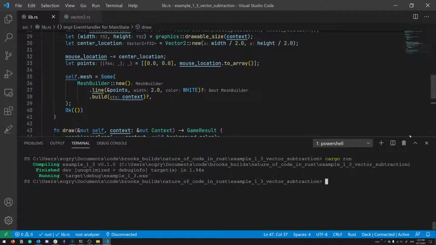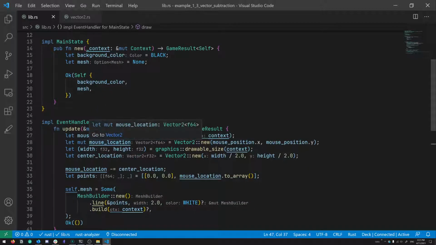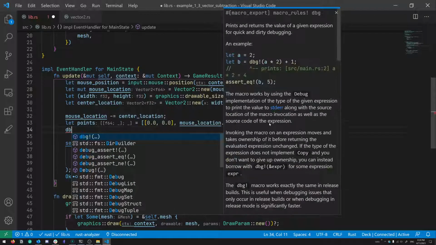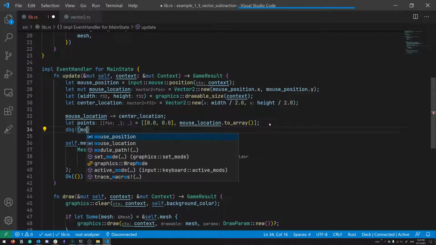We can't see it. So let's double check to make sure that everything is written correctly here. Because our points are starting from 0, 0, to the mouse location. Now, because we have that debug, we can actually debug where our points are. So we can do a debug macro and take a look at mouse location.